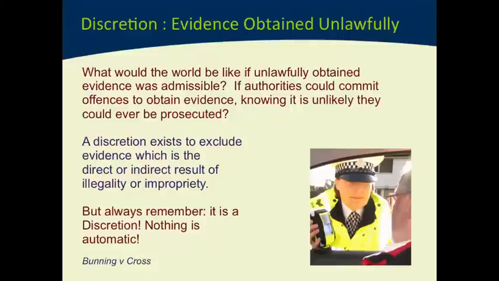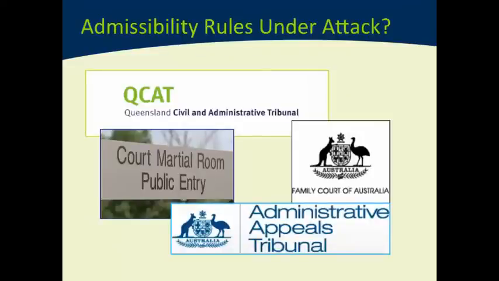Let's move on from judicial discretion. The next point that I want to make is that in law as it's practiced in modern Australia, a lot of the rules of admissibility could be said to be under attack, because there's now a large and growing number of pieces of legislation that actually exempt the authorities from the use of the full rules of evidence.